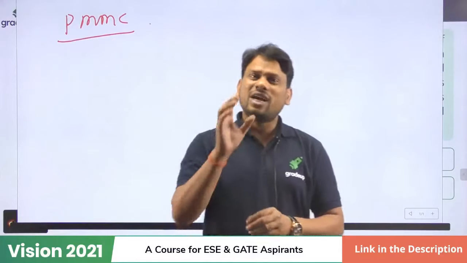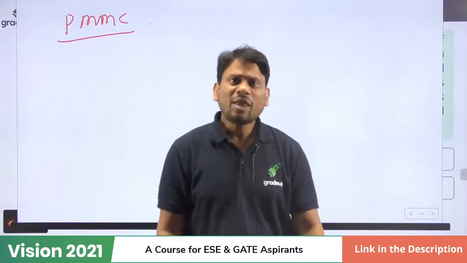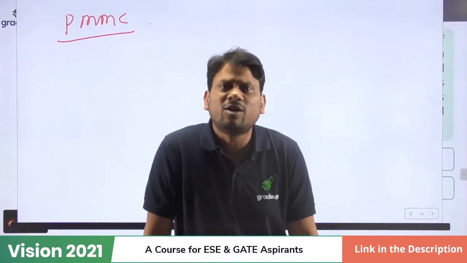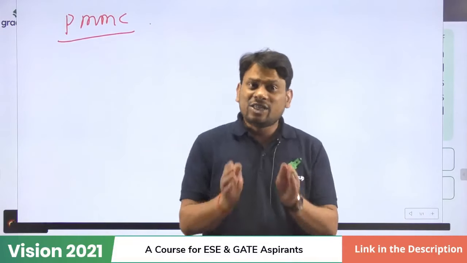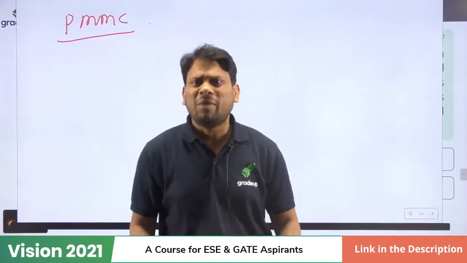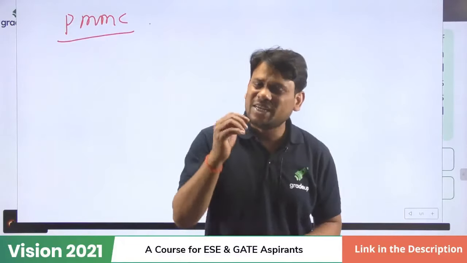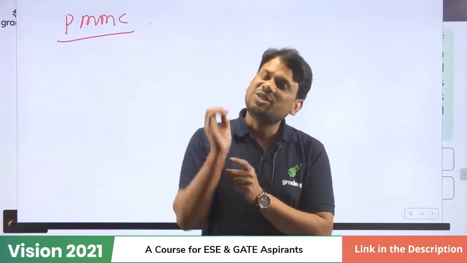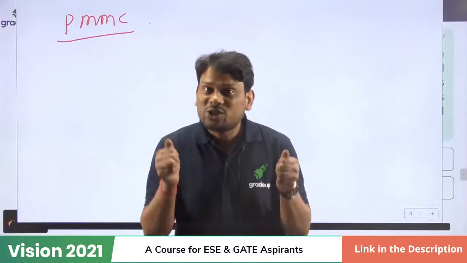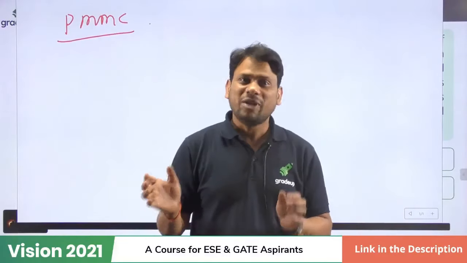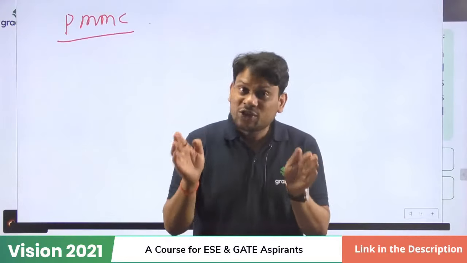Everyone is replying 0 hertz. So try to understand the concept here. Engineer Mahesh is saying PMMC only reads DC and 0 hertz frequency. That is the most important point, my dear friend. PMMC does not read only signals related to 0 hertz. It can also read signals related to non-0 hertz. Please mind it. Non-0 hertz also.